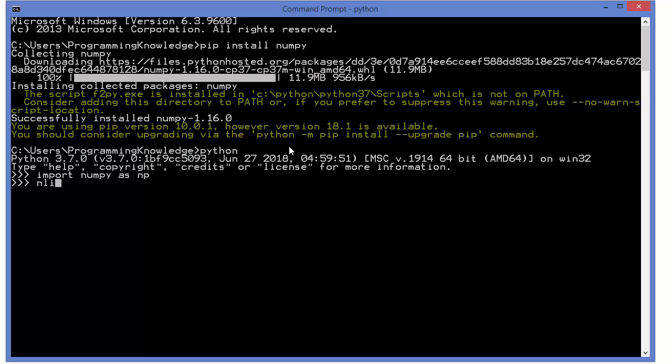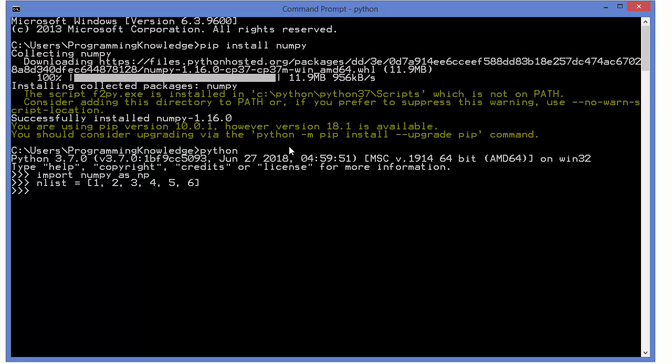I'm going to name it as nList, which stands for normal list. And then I'm going to assign some value to this list. So let's add some values here. Let's say 1, 2, 3, 4, 5, and 6. So there are 6 elements inside our list. And then I'm going to press enter.